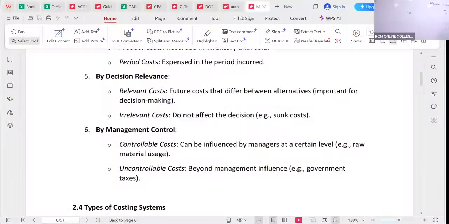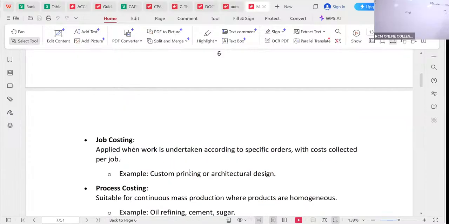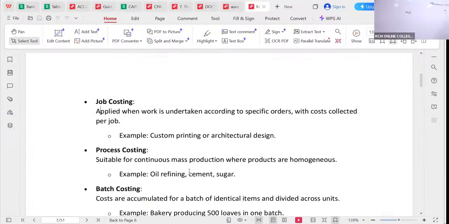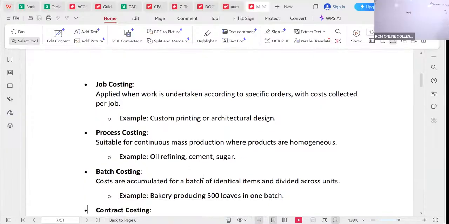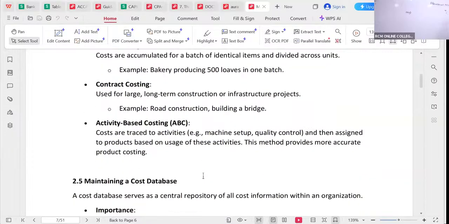So allow Mwalimu to move on, because these topics you'll realize most teachers provide a handout for students to read. But for me, they normally form the base. I like just going through this handout pretty fast. Or do you want to read these things on your own? Types of costing systems, ladies and gentlemen, I'll be doing them because now we have topics called job costing and process costing. Those ones I'll be doing as I do the topics. So those ones are not very important for now. Even ABC, activity-based costing, I'll be doing later.